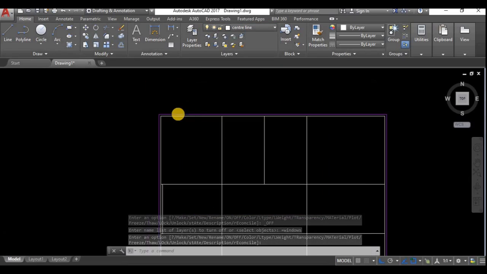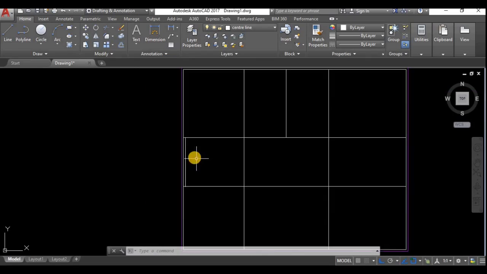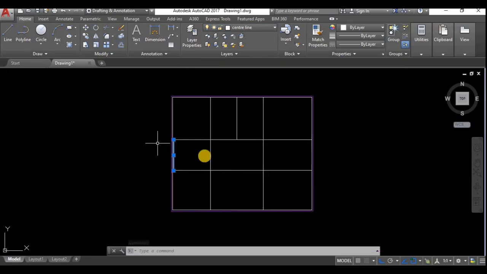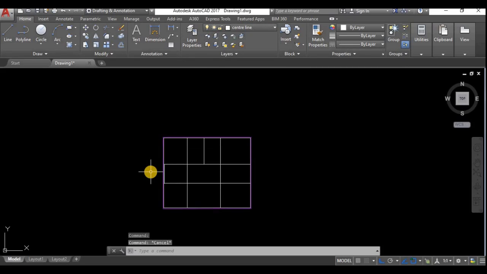Why is there another line here? You need to know this. This line is not the center line. I shall erase it, or I shall copy the other lines and remove this line.